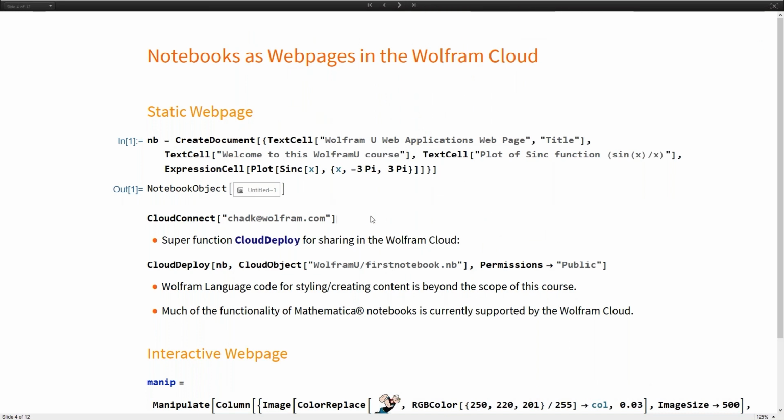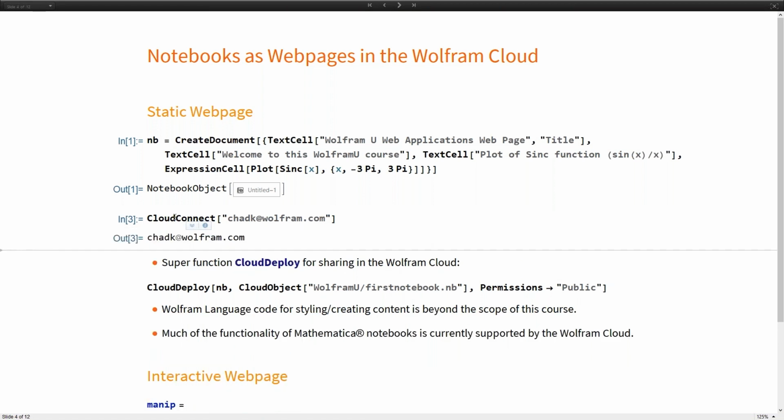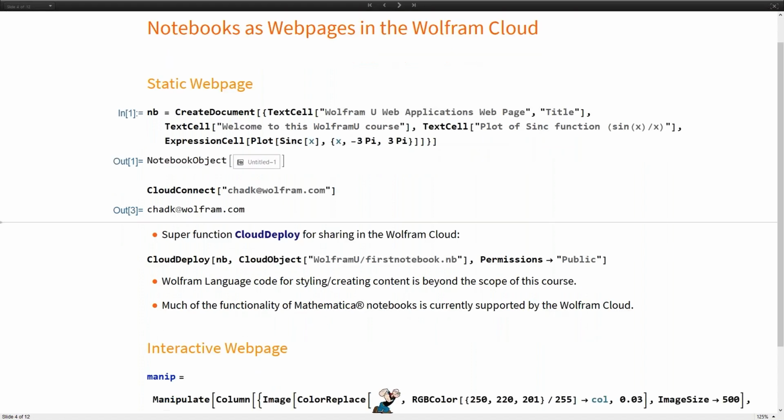And this is a pretty simple step with the functionality that we have built into the Wolfram Language. I'm going to authenticate with the Wolfram Cloud. So generally, when you first start using Wolfram Language and you want to access the Wolfram Cloud, you would pass in your password as a second argument to this function. I've already authenticated, so my password is cached. And also this is plain text, so I don't want to share my password with everyone who's watching this presentation right now. So when the response comes back as my user account for the cloud, then I know that I'm connected. And so I can now deploy this notebook that I've created.